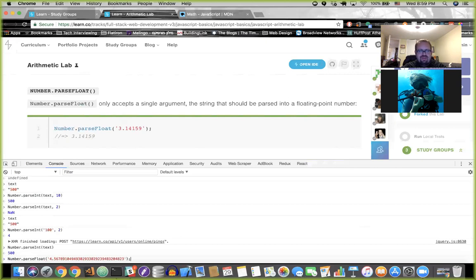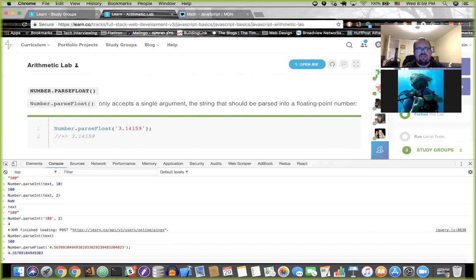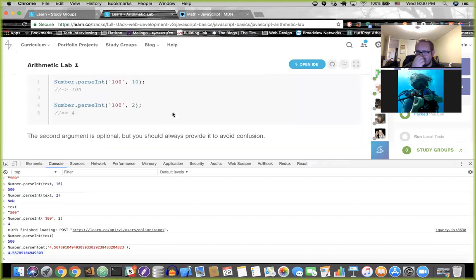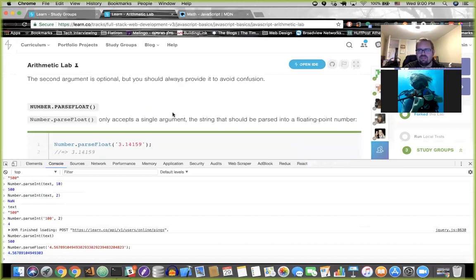And then you would call it, and you would just get back a short result, as opposed to that very long string. And you see how it actually truncated it as well? Yeah, that's interesting. It truncates it for you too. So that's some of the basic functions within the number object.